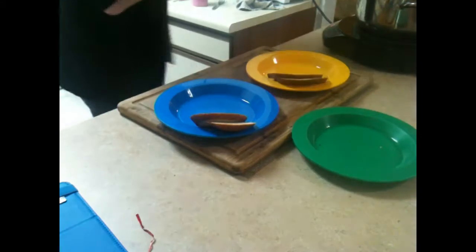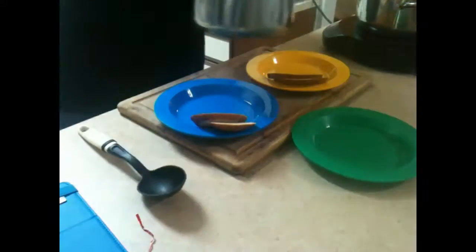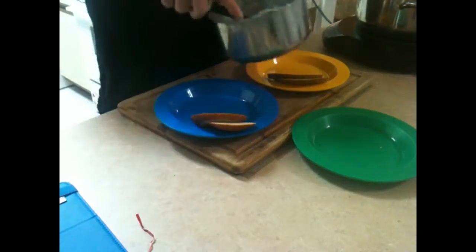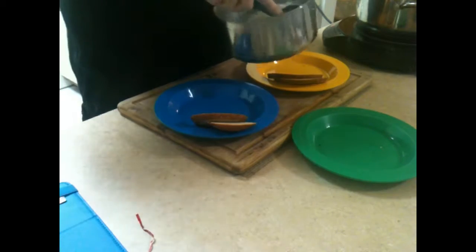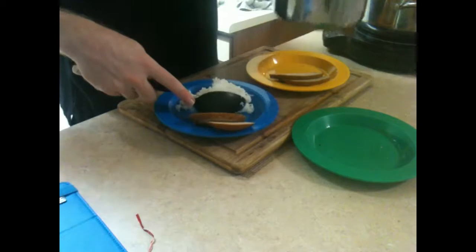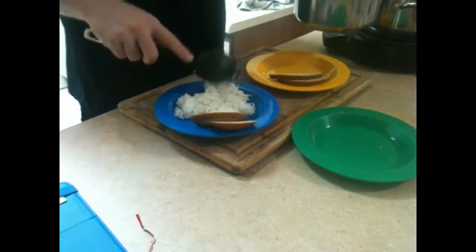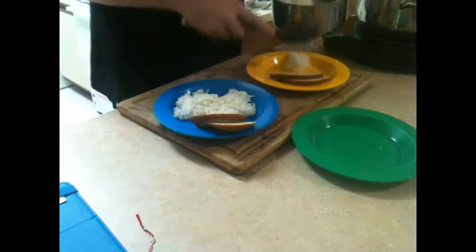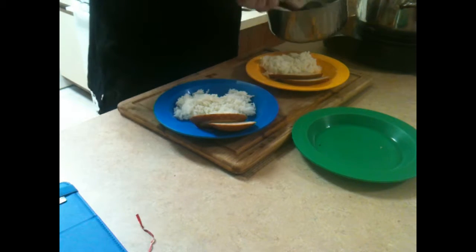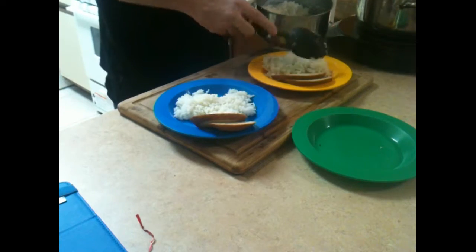Okay, so the way we're going to do these plates is traditional. Well, the way the recipe calls for it is that you put the rice down, you put the curry on top, and then you garnish with some fresh cilantro. I do have fresh cilantro, but it's not really something my kids are big on the flavor of, so I'm not going to add it to theirs. Maybe when they get a little bit older and start appreciating flavors more.